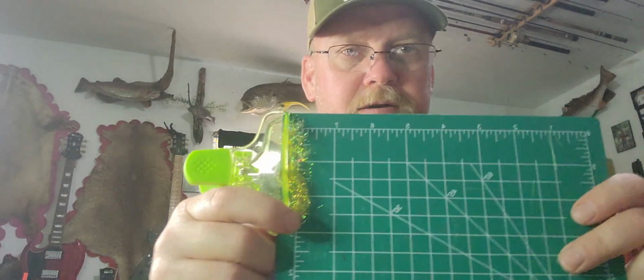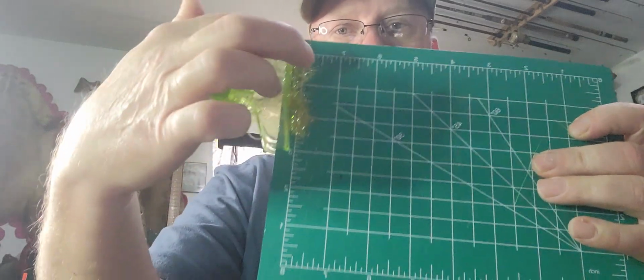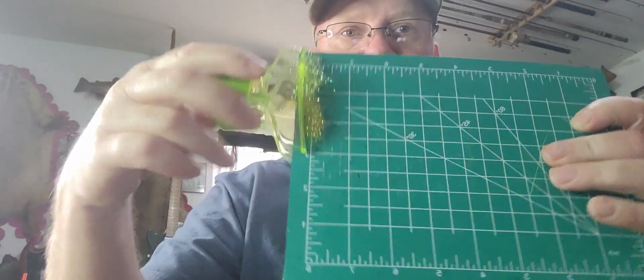Next tip goes right along with that. So I have a 3-inch clip right here. I have a little bitty craft cutting board with grids on it, so I can line my materials up and stack them on this paper. And when I do, all I got to do is pull them off. And voila, I have all of my material right where I want it, where I can put it into my dubbing. Works great.